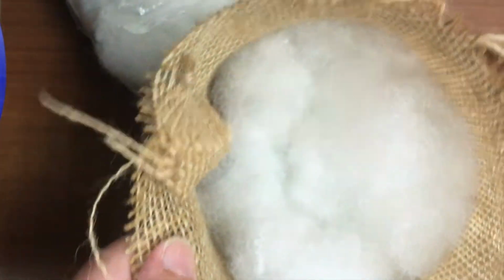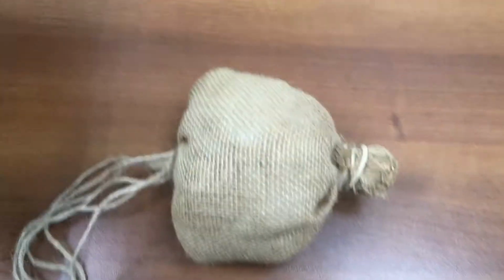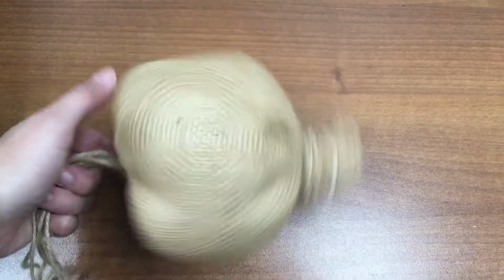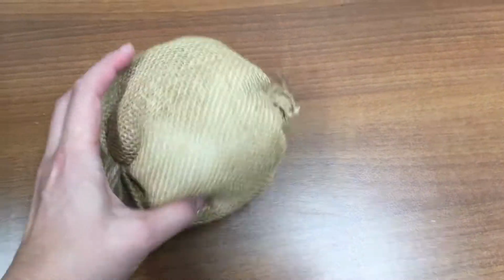Now you're ready to stuff your pumpkin. Bunch up the top of the pumpkin and tie it with a rubber band. I folded it over and cut off some of the extra loose strands.